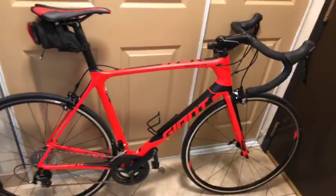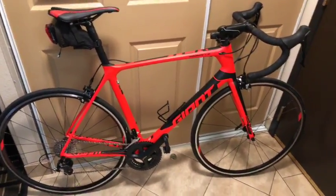So let me start out by saying that I've never gone to a bike store and had a bike fit to me. The first bike I ever bought, I bought it at like Shields. The guy just looked at me and was like, "Oh yeah, that looks cool." He didn't know what he was doing. So this bike I did have fit to me. All my other bikes I've fit to myself, just through researching and all of that stuff.